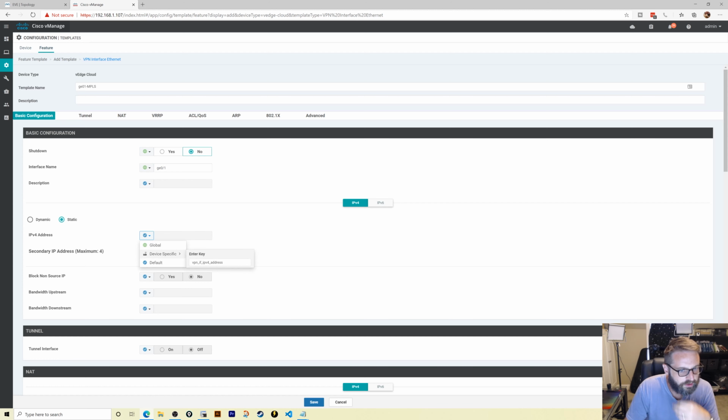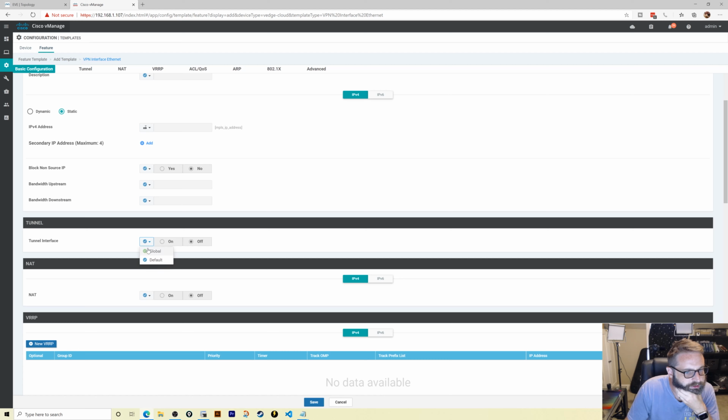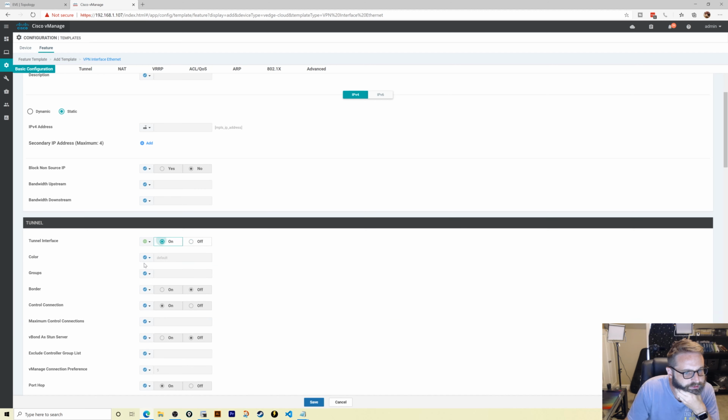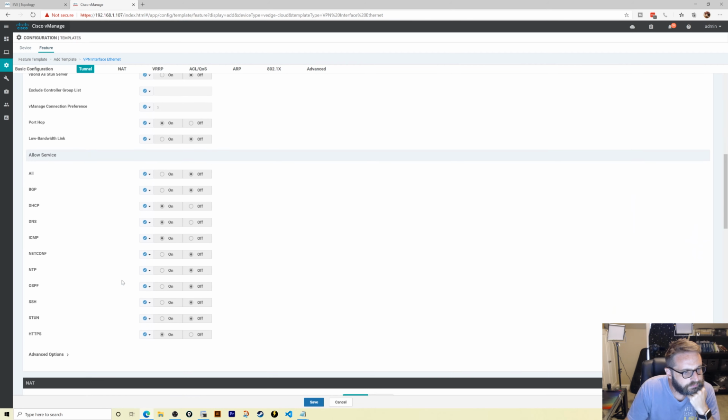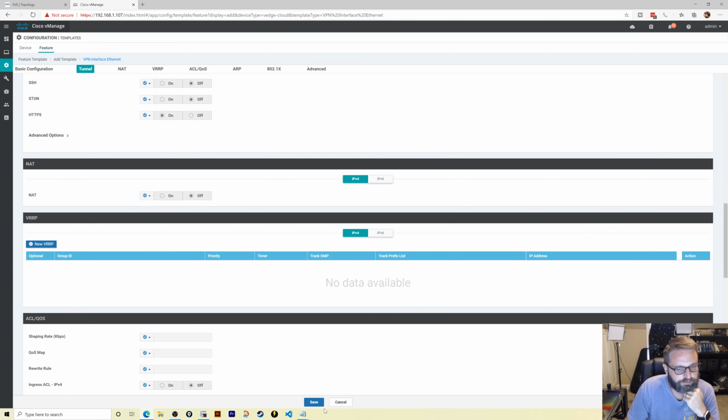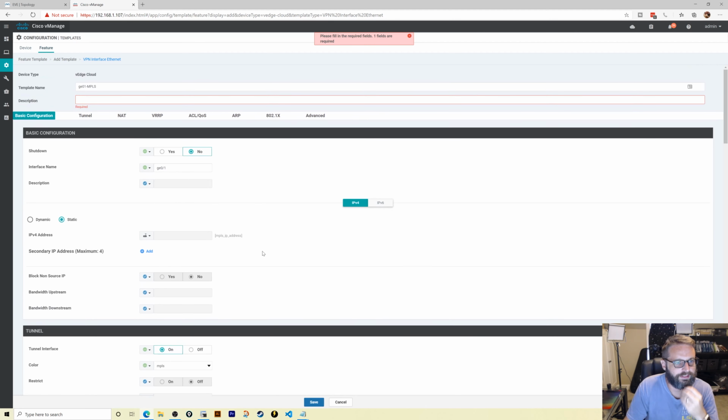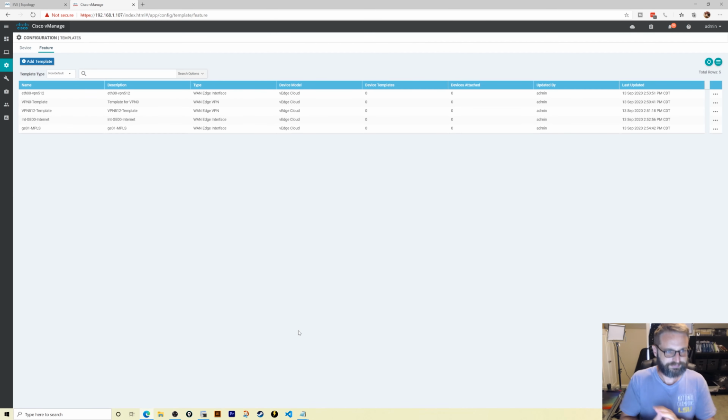We're going to put this under MPLS IP address for device specific. Tunnel interface is on. Color is MPLS. Making sure everything else looks good here. I think so. Ah, the description every time, man. Every single time.